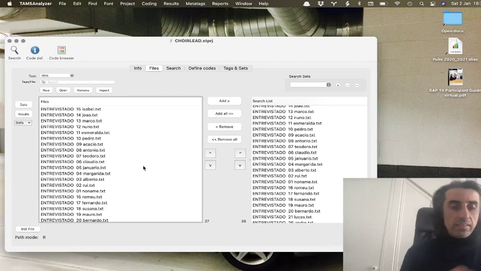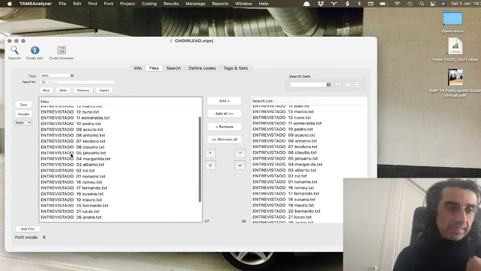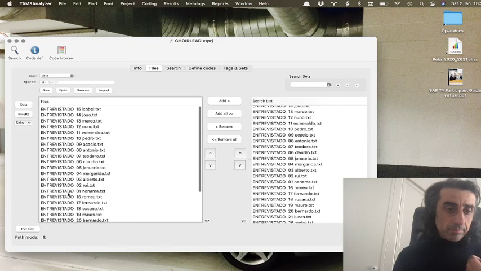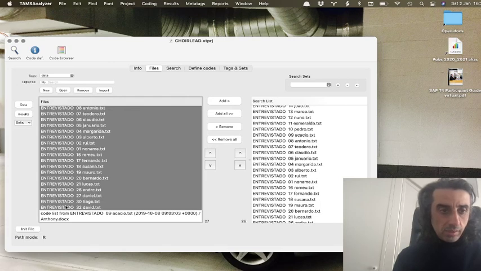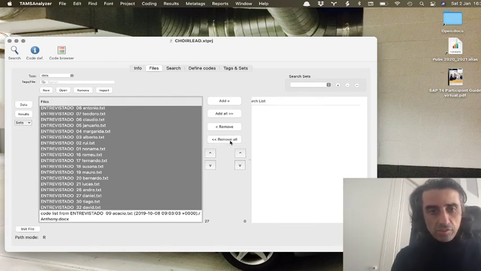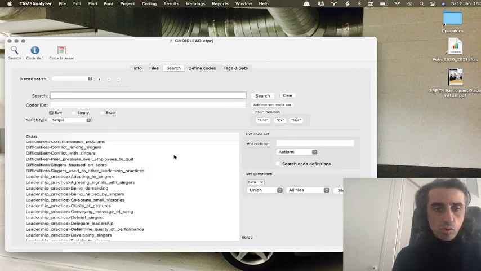You can see these data are in Portuguese, so I put entrevistado, that's interviewee, and because this is organized alphabetically, it just allows me to have all the interviews together, so it's super easy to select. Good. And so I just add these ones here, and then I can search for codes or text strings and so on in those files.